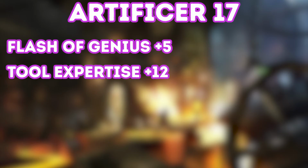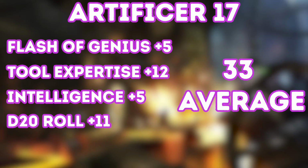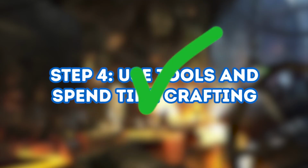Just as an example, a 17th level artificer that uses Flash of Genius has tool expertise, a +5 intelligence, and rolls average on a d20, far exceeds the DC 10 necessary, pumping out common items in 6 hours. Truly a powerful feeling. Finally, our recipe is complete, and all of our items are accounted for. We've used our tools and spent time crafting.